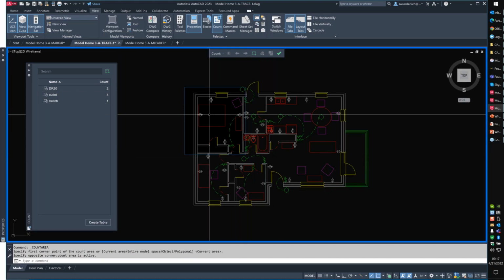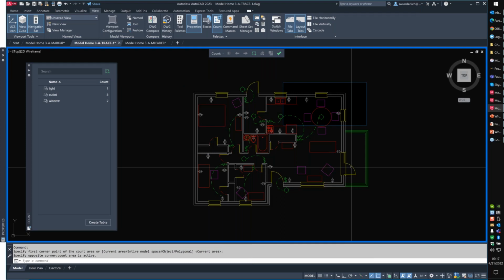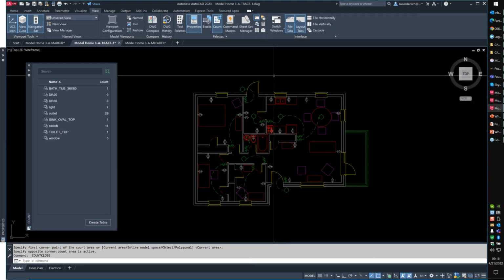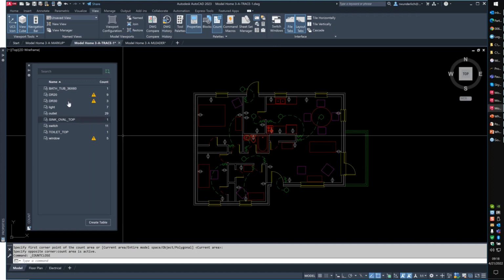And I can choose to change that. I can click out of that, and as soon as I click out of that, it goes back and reverts to the whole drawing. And again, this is just like we covered in 2021 or 2022, the count palette is good. It only counts the existing space that you're in. So this is counting my model space. It is not counting anything I have in model or in electrical.